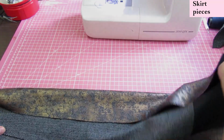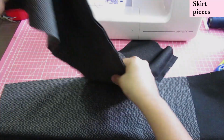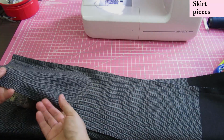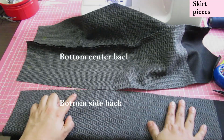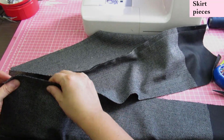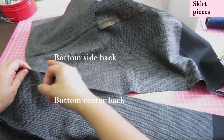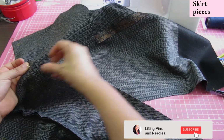And then on the back you will also find the center back pieces. Now on the back there are 2 center back pieces. They have a center back seam, and I have already sewn that one. I've done that off camera to save time. And here you will see 2 notches that will match the 2 notches right there. So it's very easy to just match up the notches and put this together right there. And then on the center back we have this double notch, and there we will have a double notch too that matches that one. So we're basically assembling this whole skirt piece that will be attached to the waistband later.